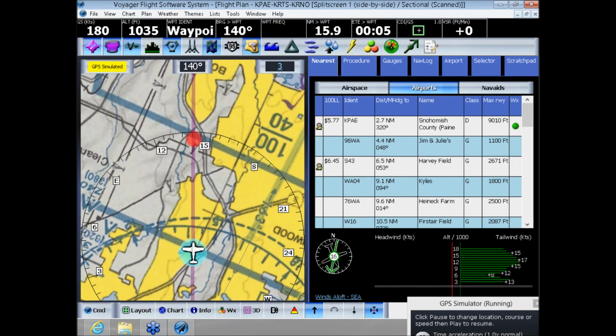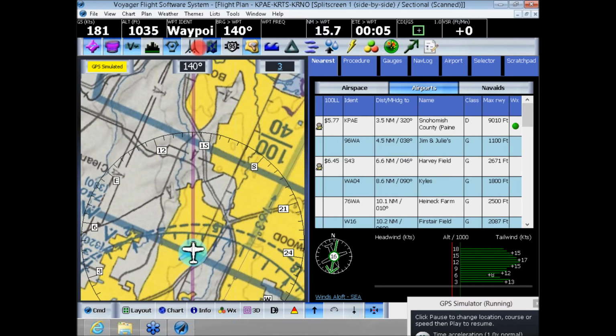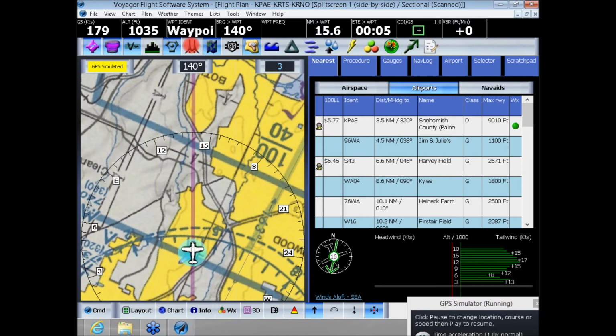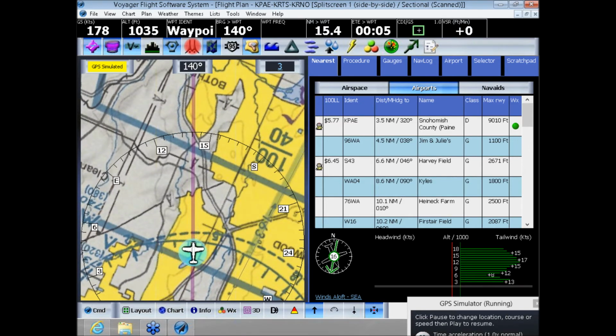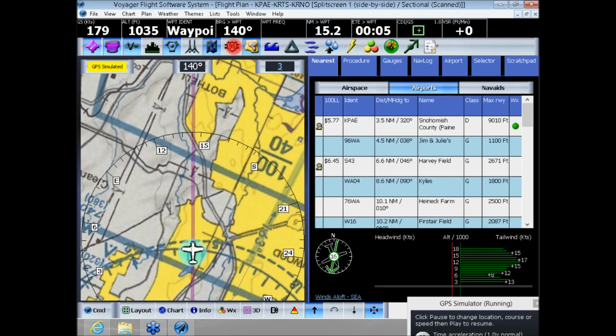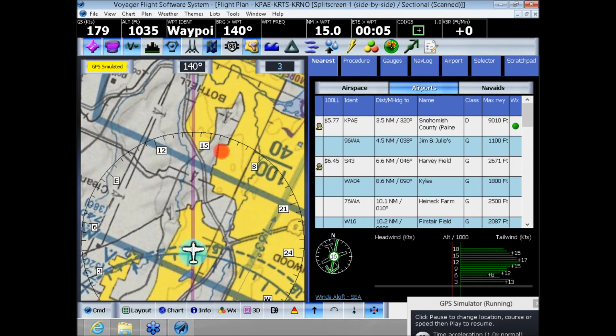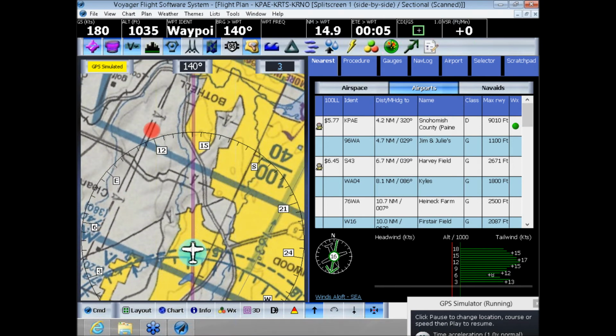If you want to turn different things on the chart, they're now all right here across the top, so you can add obstacles to a low IFR enroute chart, which doesn't have obstacles, or roads, which is not on an IFR chart, to a low IFR enroute chart if you wanted to. So intermix raster-based charts with digital elements if you want to.